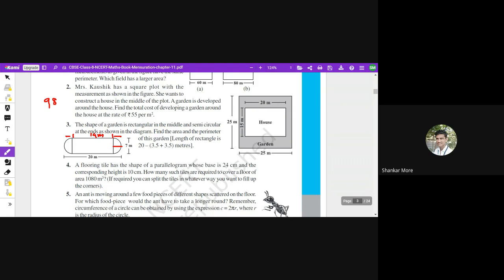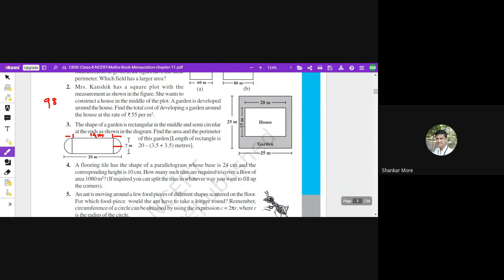ठीक है. नाउ क्या बचा? एक सेमी सर्कल राइट में है, एक सेमी सर्कल लेफ्ट में है. दोनों का रेडियस डायमीटर सेम ही है. That means if we join them तो एक फुल सर्कल बन जाएगा. और नाउ फाइंड आउट the area of this circle. इसका रेडियस है 3.5 meters. इसका रेडियस 3.5 है. तो आपको क्या करना है? पाई इंटू आर स्क्वायर करना है for finding the area.